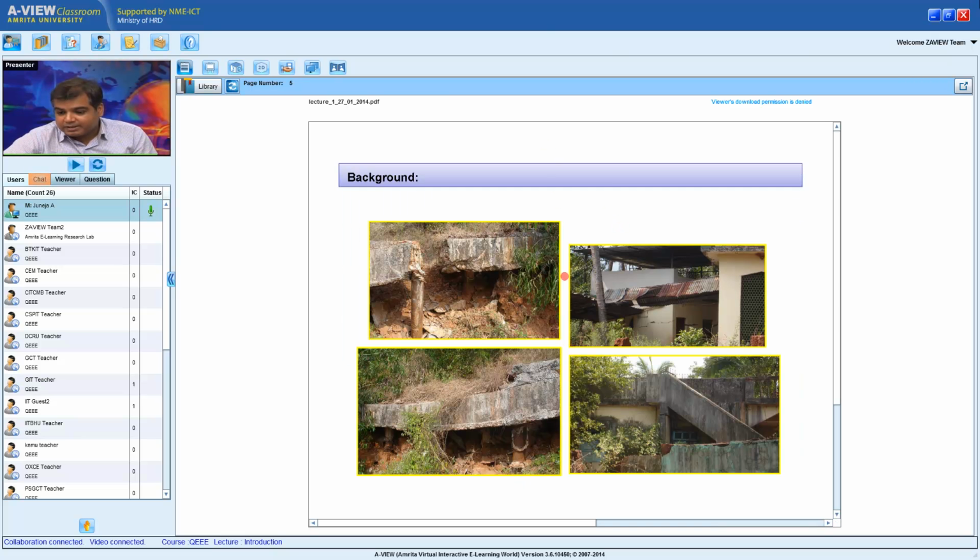Let me go to the next slide. The next slide again shows a few photographs of the micropiles which were installed. Rather than the soil behaving as an arch behind the micropile, the soil simply moved downhill, destroying the pile beam. Another photograph shows cracks on the village walls. Similarly, the whole pile system collapsed.